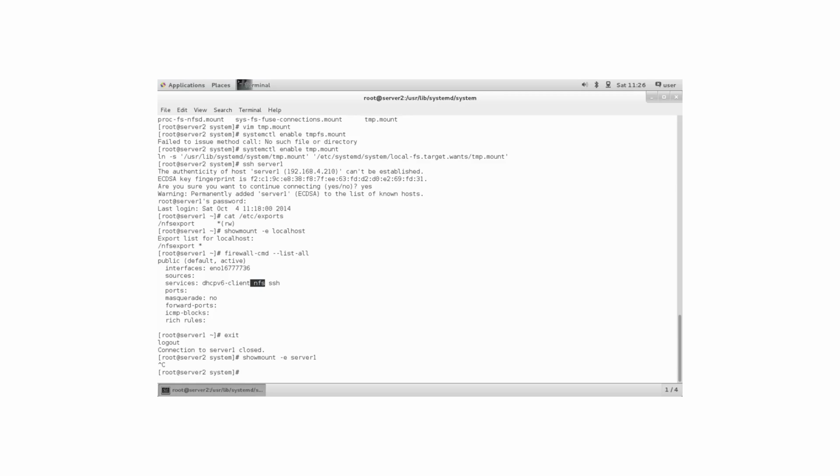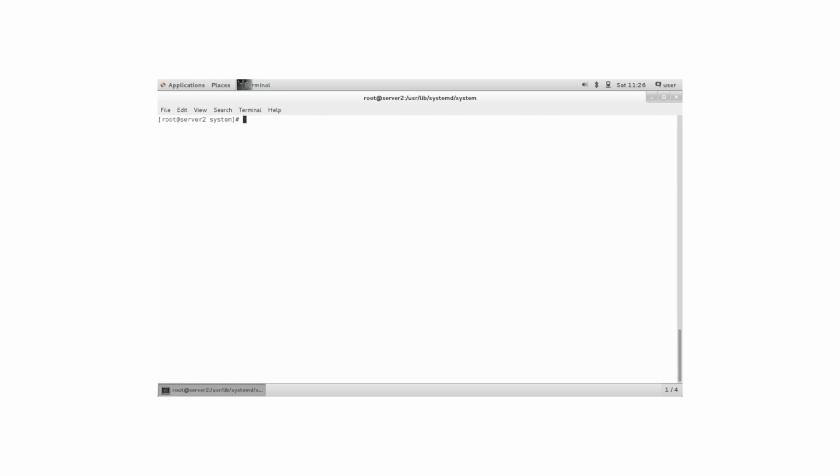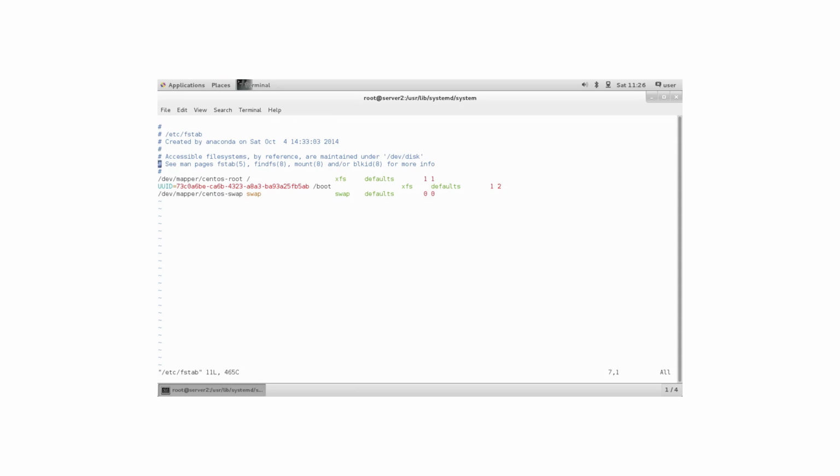Now NFS shares can be mounted manually, but that is annoying if you have a server that is supposed to activate the NFS share all the time. Now you may be aware of the old method, which is to put the NFS share in /etc/fstab. So the idea is server1:/nfsexport, let's mount it on /mnt/nfs, let's give it an nfs file system type, and then you need to make sure that this mount is affected only at the moment that the network is available, and that is why we use the _netdev mount option if you want to do it through fstab, that is.